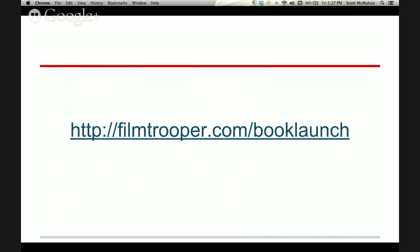Again, it's going to be just for the book launch, and we're going to see if this strategy actually works, because I'm definitely going to apply it. And if it works for this small book I'm writing, the survival guide, believe me, I'm going to try to see if I can reverse engineer it to work for a finished film product, or I might just resell my film The Cube on it, see if that works.